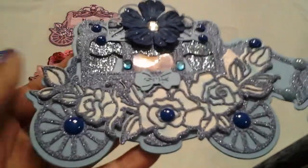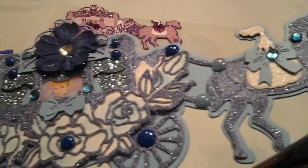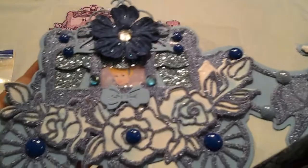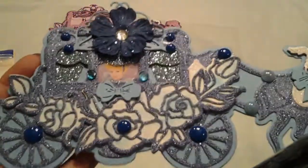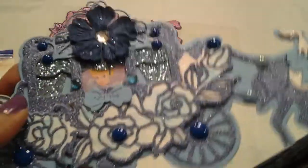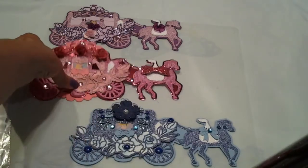So this was super cute to make. And again, I wanted to keep the horse the same color as the carriage. So far, this is my first item for my princess projects coming up. I don't know how many I have. I think I have about 8 of them.